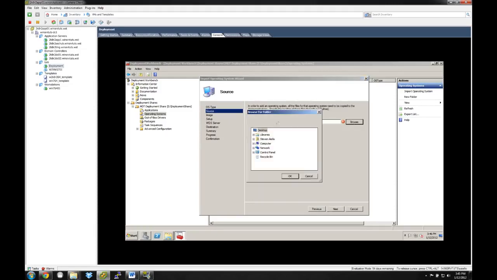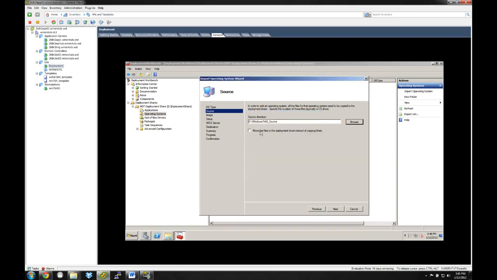So I'm going to go next, and I'm going to point to that directory. I'm going to go to the computer, and I have my E drive here, and then I have my directory there. I'm going to select OK, next. And I want to give this a specific directory name.